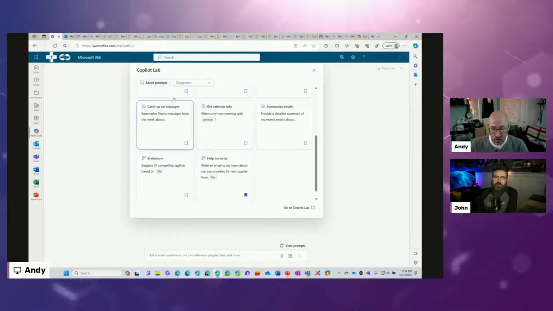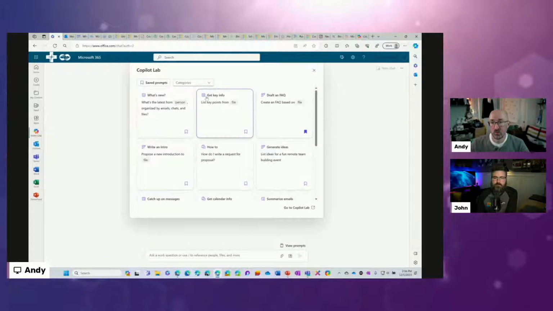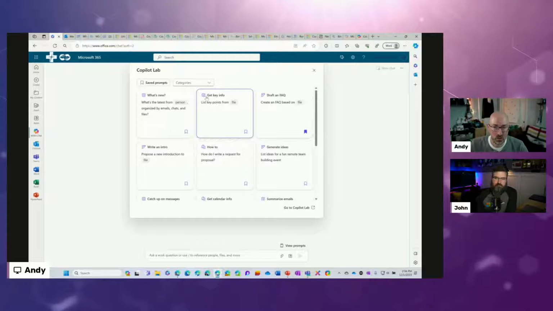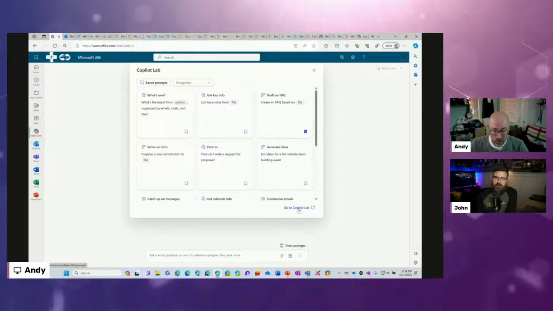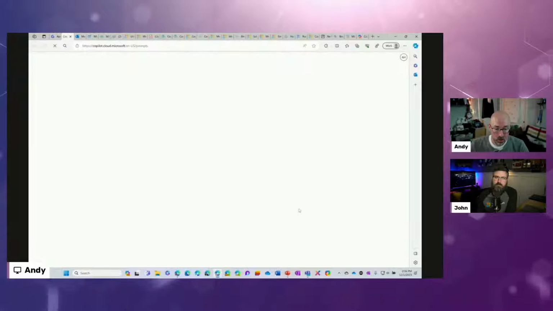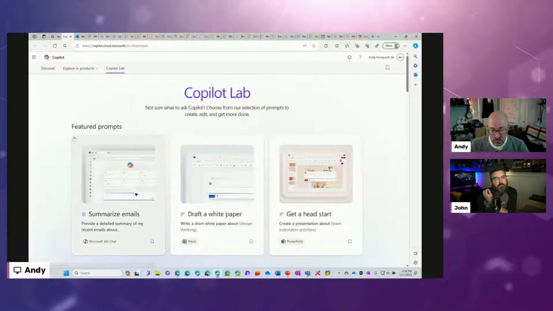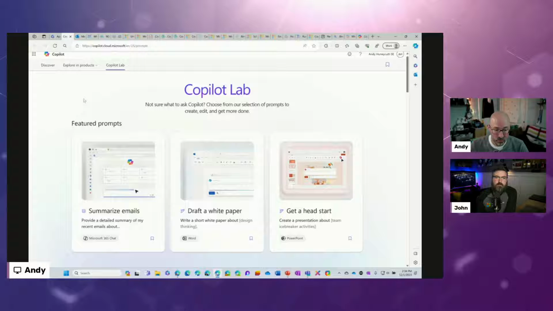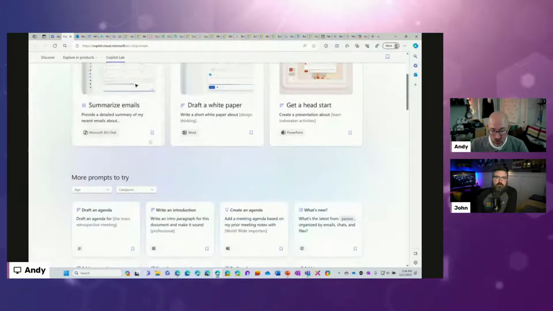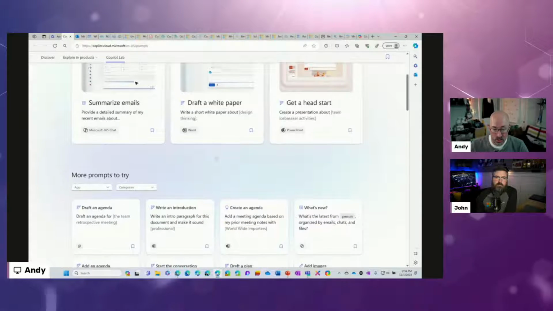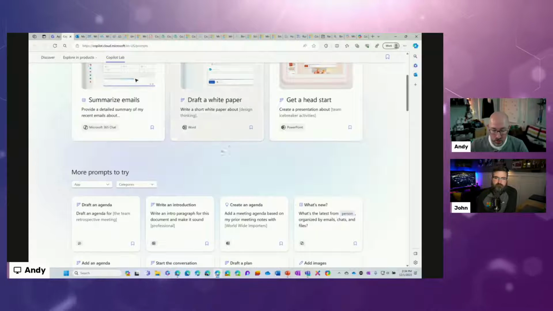Now, the other thing to point out about this, if you're new to this, or if you're coming from like maybe the Chat GPT world and you want to know how do I talk to it, you can go to Copilot Lab, and then with that, you'll see featured prompts. You can explore by the various products that you have, and then you can leverage these prompts, and it'll tell you the application that it might apply to.